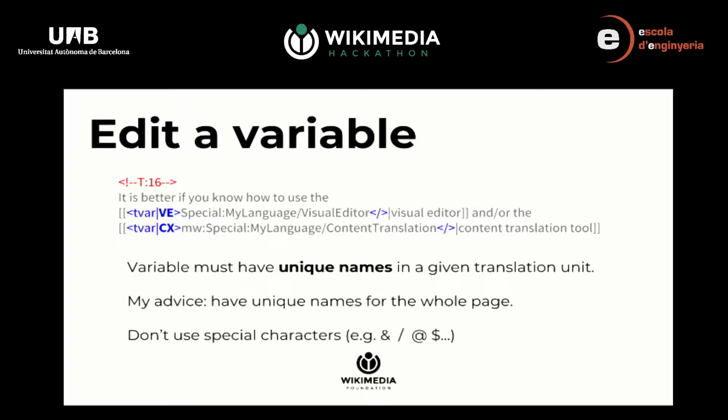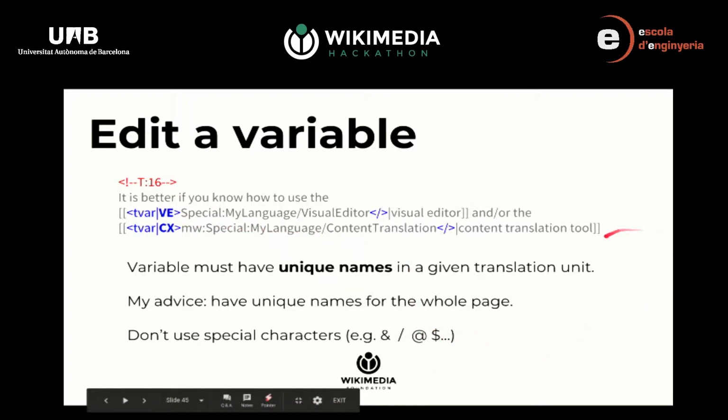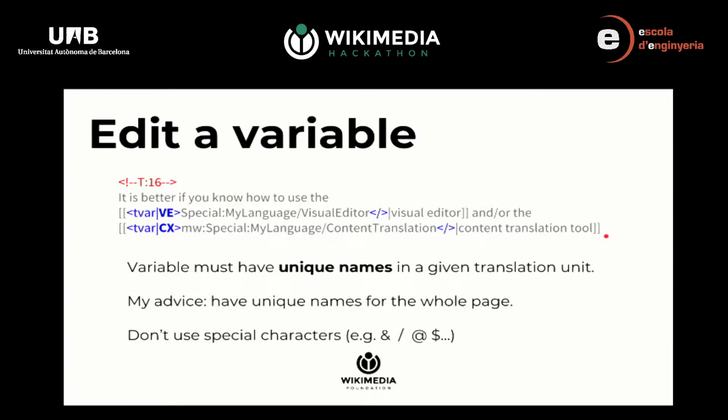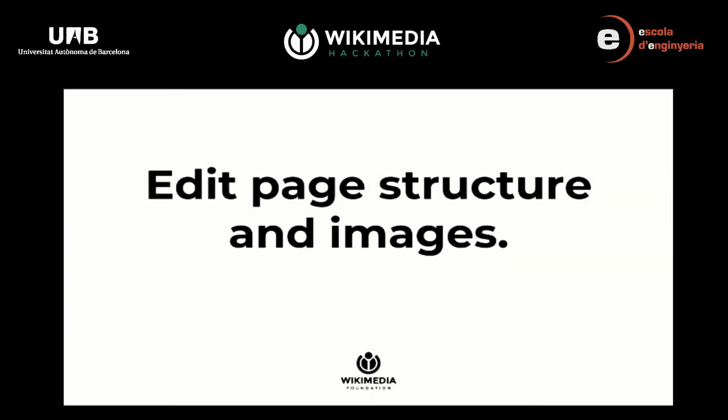because you can have the same variable name for different paragraphs. That's possible, but at some point, if you merge the paragraphs, you will have to redefine the labels. If you split translation and merge translation, which is a bit complicated, but doable, you may have some bad surprises. So my advice is to have unique names for a given page, and don't use special characters. I've scratched my head for something like 10 hours in order to understand why my page wasn't markable for translation. It happened.